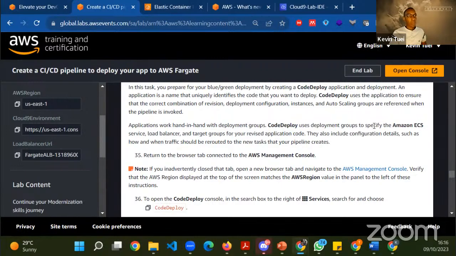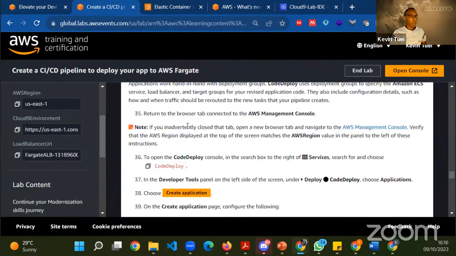CodeDeploy uses deployment groups to specify the ECS service, the load balancer, as well as the target groups for our revised application code. So these can also include the configuration detail, which also includes how, as well as when the traffic should be rerouted to the new tasks that your pipeline will create.